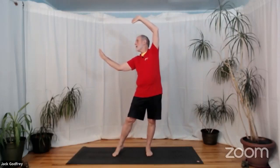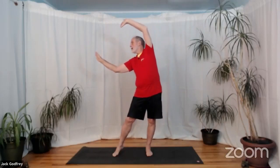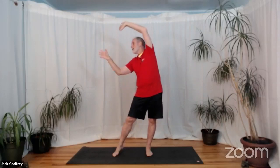So for this, we make a triangle. Thumb and first finger touch each other. We come around like this. We bring the hands up. The one that came from this side pushes to the heavens. The other one that was the leading hand comes down, pushes to the horizon. And we bring both hands towards the horizon, lengthening this side of the body.